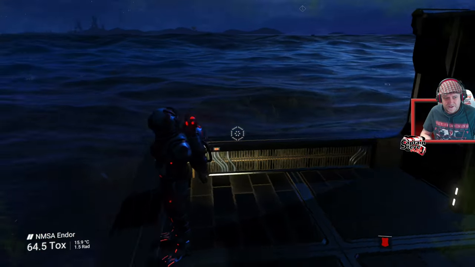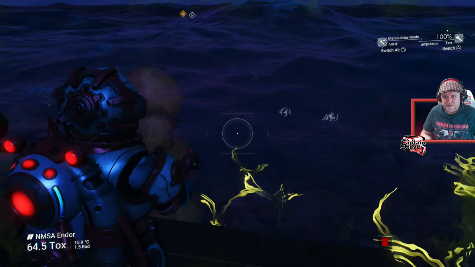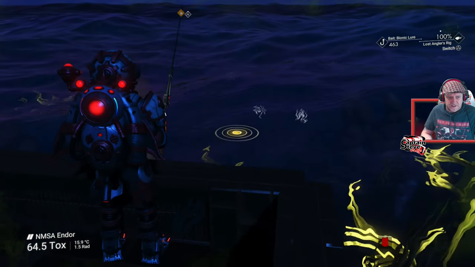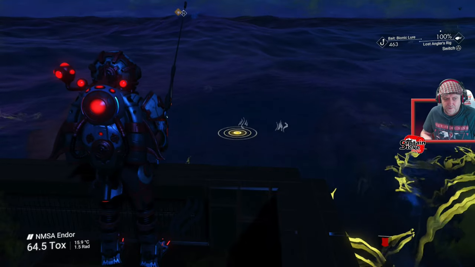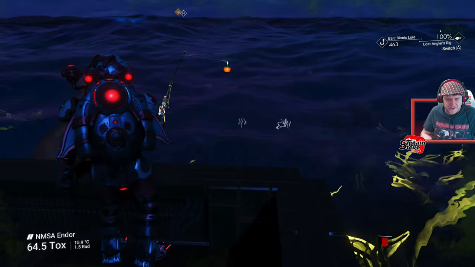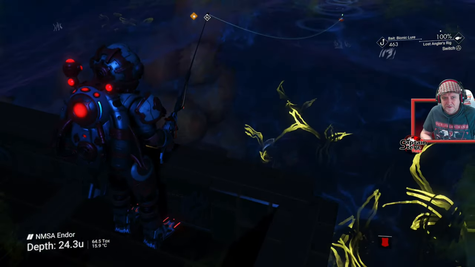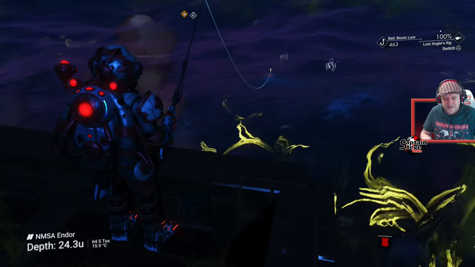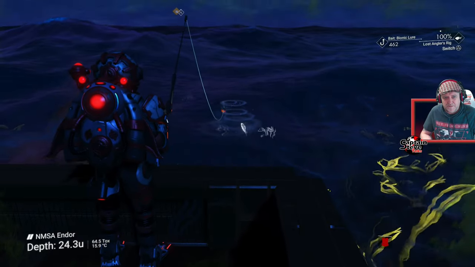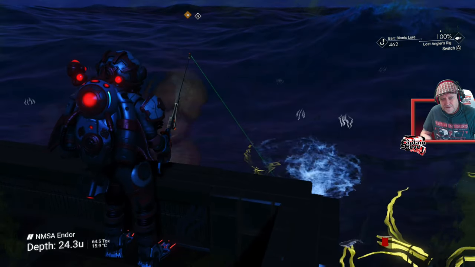Well, howdy there, chums. Well, I think I'm pretty deep. Let's just swap to the actual fishing rod, because when you cast out, it does tell you the depth. You see where it says 64.5 tocks. When you cast, I think it actually tells you the depth. 24.3 U. So it's not super deep, but it's deep enough, isn't it, really? That's not too bad, to be fair. I mean, you can get to 50 U's in depth, can't you, really? Or even deeper still.